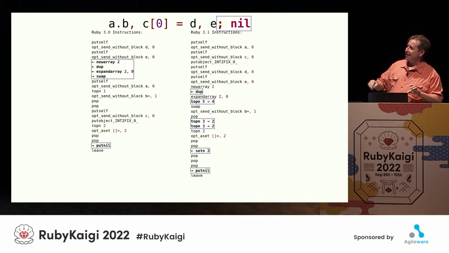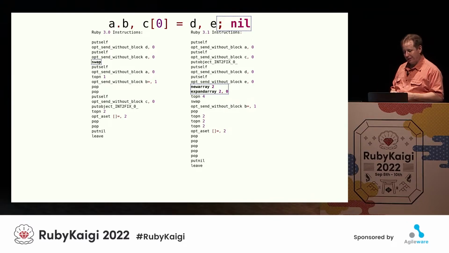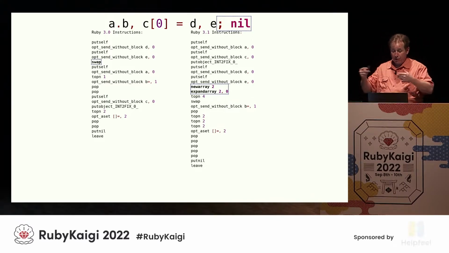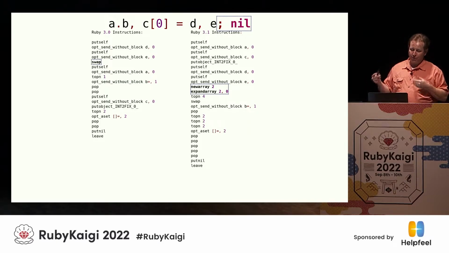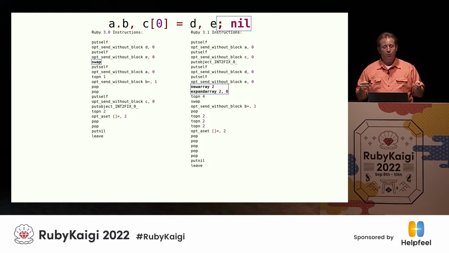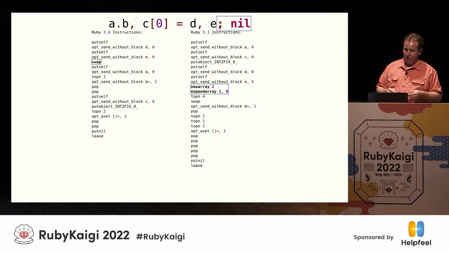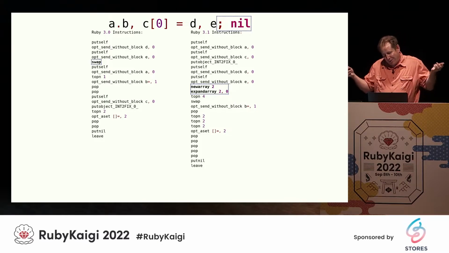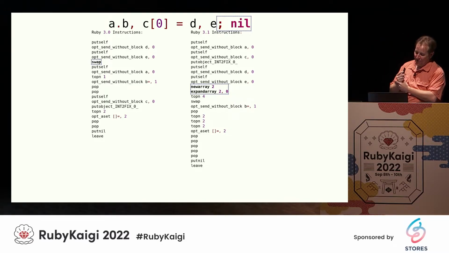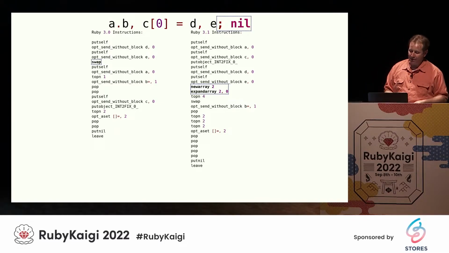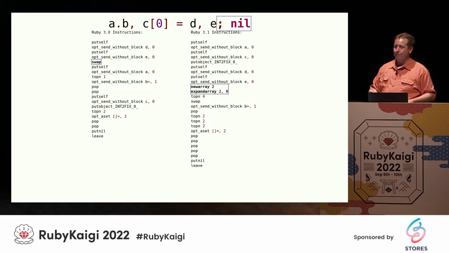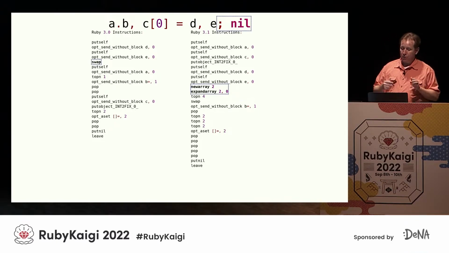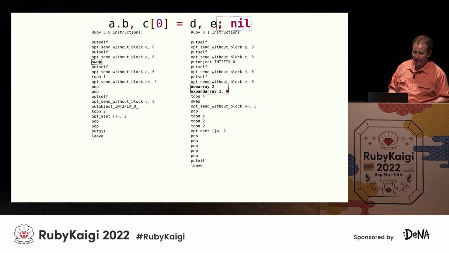It removes the need for the set n instruction, since that was only used to set the return value of the multiple assignment. Now, one thing to notice about the Ruby 3.1 instructions, compared to the Ruby 3.0 instructions, is that even when the result of the multiple assignment is not used, Ruby 3.1 will still create an unnecessary array, while Ruby 3.0 will not. Now, I did not realize this issue when fixing multiple assignment. However, after I discovered it while developing this presentation, I implemented the same optimization used in Ruby 3.0, along with some additional optimizations that apply not just to multiple assignments, but to other cases where this and similar combinations of instructions are used. So those optimizations have been committed and will be in Ruby 3.2.